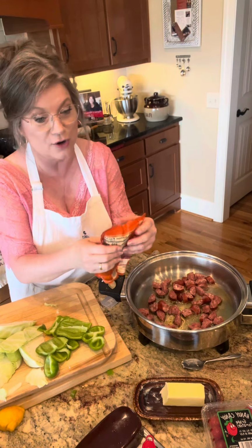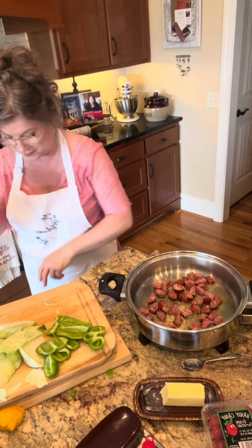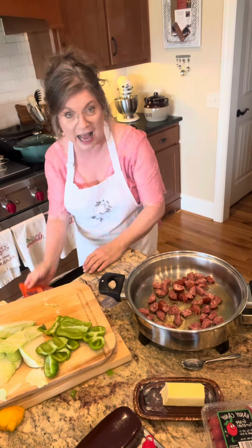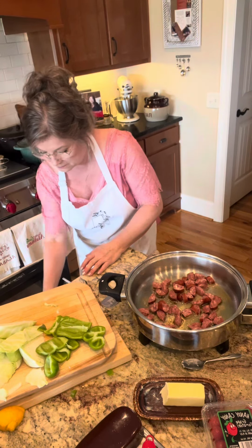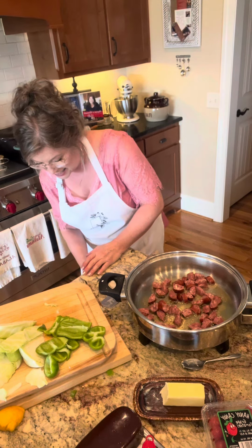Now, if you want to make your own rice, make your own rice. But it's just me and David here, so I'm doing this and making it easy on Dana. This goes in here for 90 seconds. So I'm going to do that, 90 seconds.